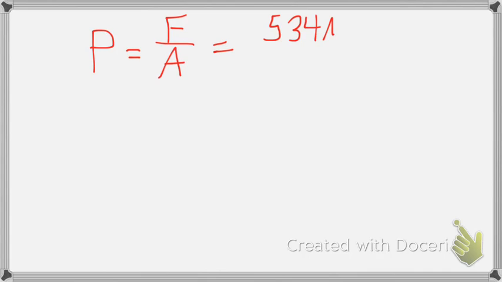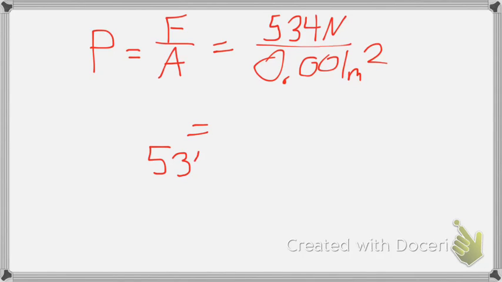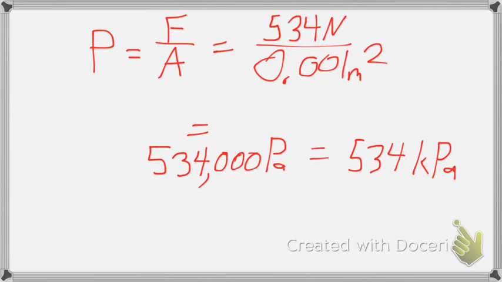So I can plug it just back into the pressure equation, except this time I know the force, the 534 newtons, and I know the area is now 0.001 meters squared after she changes shoes. All right, sweet. So that gets me a pressure of 534,000 pascals, or 534 kilopascals. So just by changing shoes, she went from 89 kilopascals to 534 kilopascals. And that's why high heels often sink into the ground, or if you're not careful on tile, can even crack a tile floor.